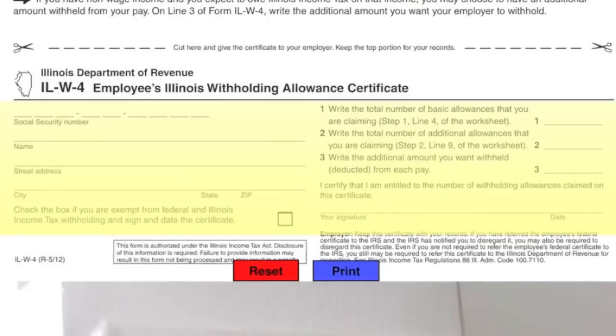On the bottom of the document, you will find a lot of the same information you have filled out in the other documents: your social security number, your name, and your address. On the right side, on line 1, you're going to fill in the number that you wrote on line 4 above. And then on line 2, you're going to write the number from line 9, if you have a number on there. That is the Illinois W-4 form, and most likely the last one you'll need to fill out when you get hired.